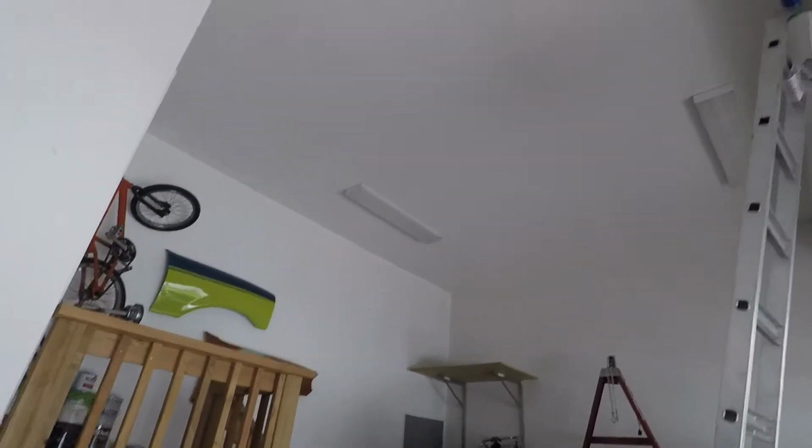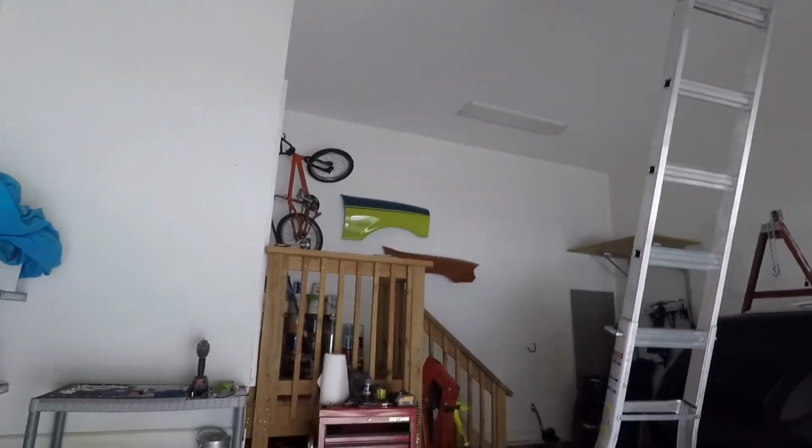So I'm going to look at getting some more lights and then possibly put some on the other side of the ceiling over here, so that hopefully I can actually see when I'm in here.